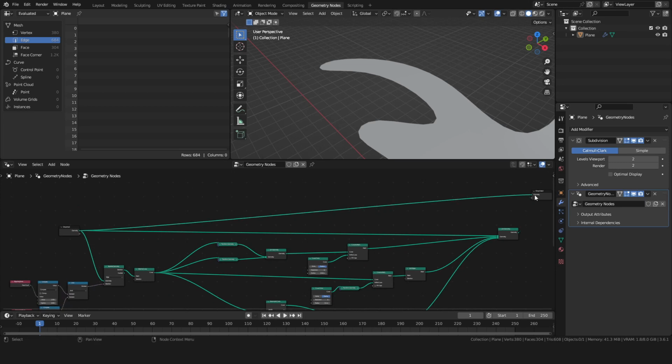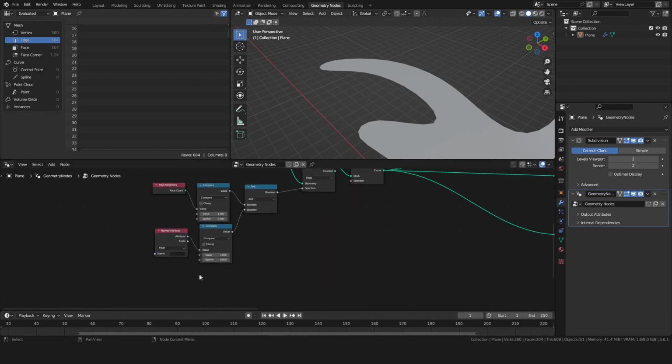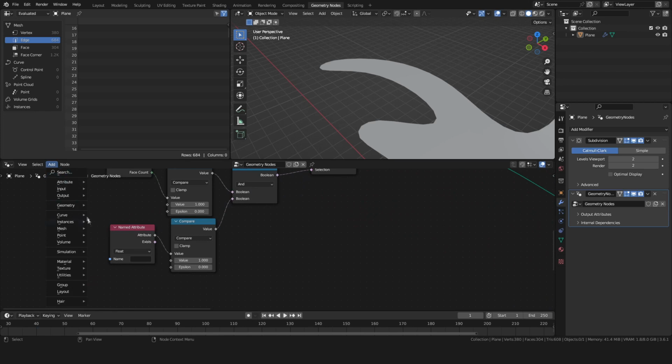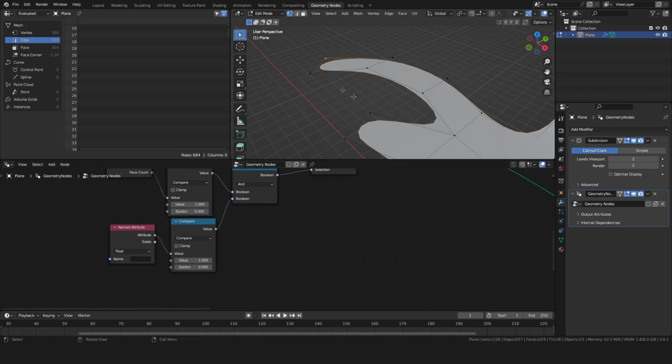It would be quite unfortunate. Huh, that's really weird. Is there another way to access edge crease? I'm not sure actually. Let's just go in here and crease an edge.